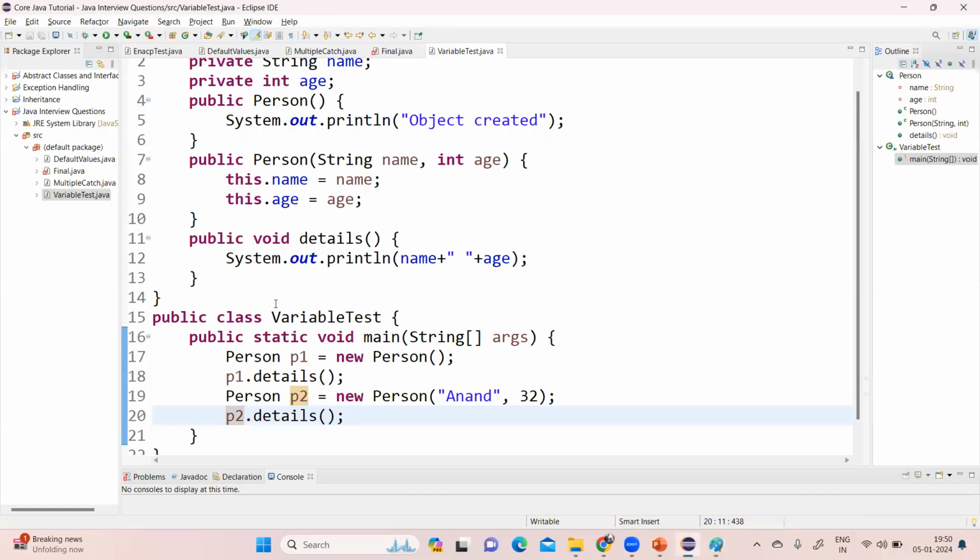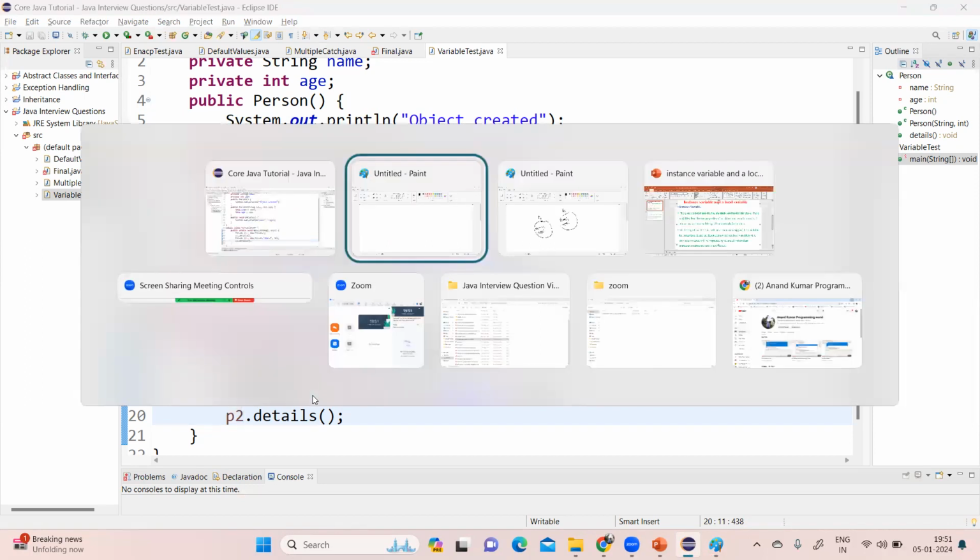Here, Person P1 is equal to new Person. With P1.details, with respect to the P1 object, you have not initialized the name and age. You have just created the object. And for Person P2, you initialized the name and age by using the constructor itself, during object creation.